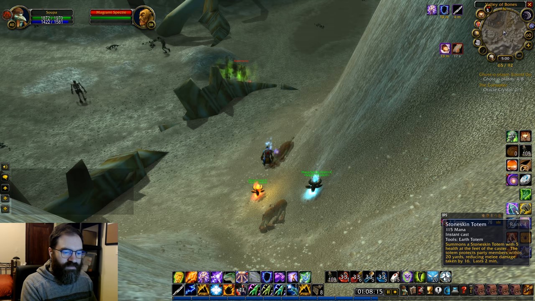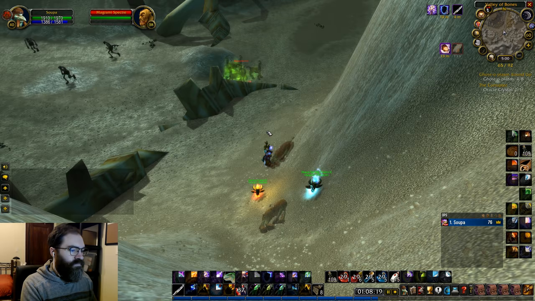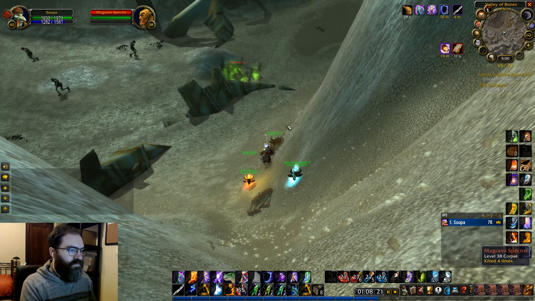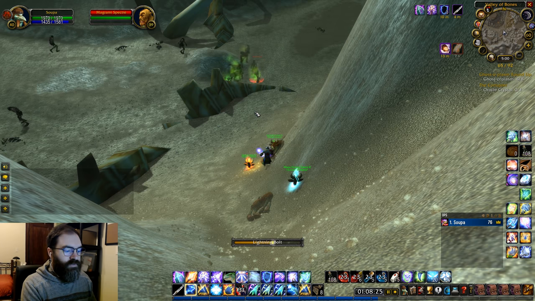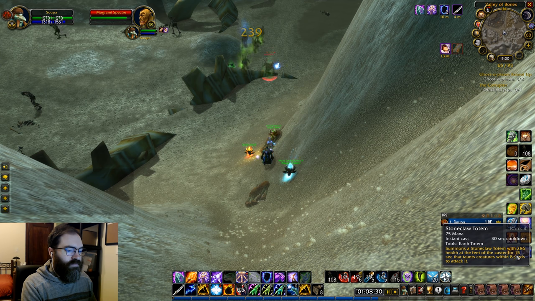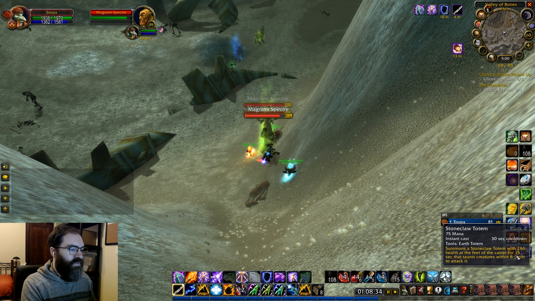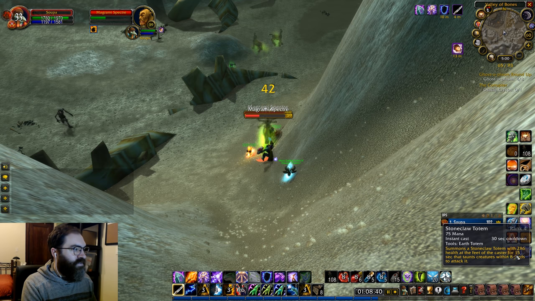Where's my stone skin totem? Alright, well, screw it. Here we go. YOLO. Alright, we pulled three. That's okay. It could have been way worse. I thought we were gonna pull five. I was like, oh god. Here we go.